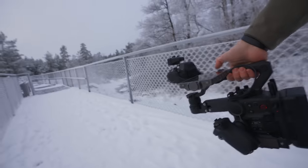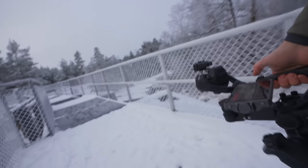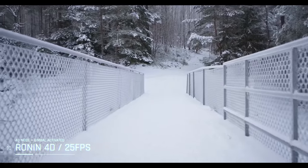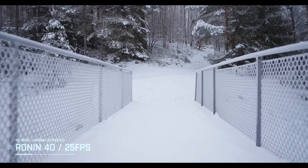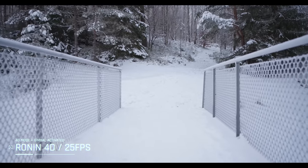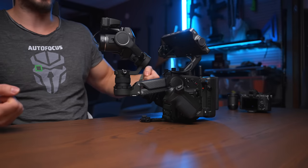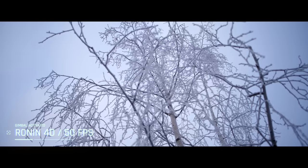Another thing you get with this is the 4D, which I think is awesome. Having the z-axis stabilized when you're shooting videos is very good, and it does a fantastic job of keeping the shot extremely smooth. It kind of gets rid of all the bobbing motion that you would otherwise have with a gimbal. Considering the size of this thing, you don't need anything extra — you can just bring this, start shooting, and it's gonna look smooth as hell. You can grab it on the go or put it in underslung mode just grabbing the top handle.